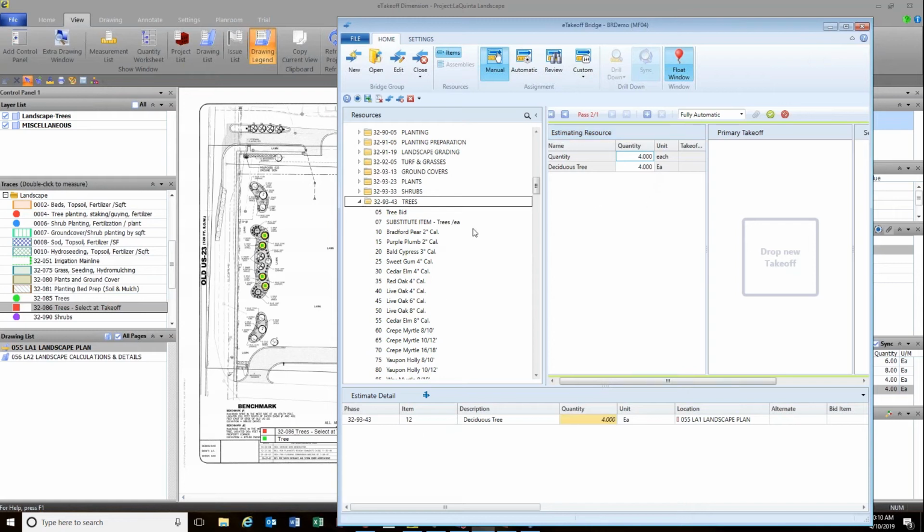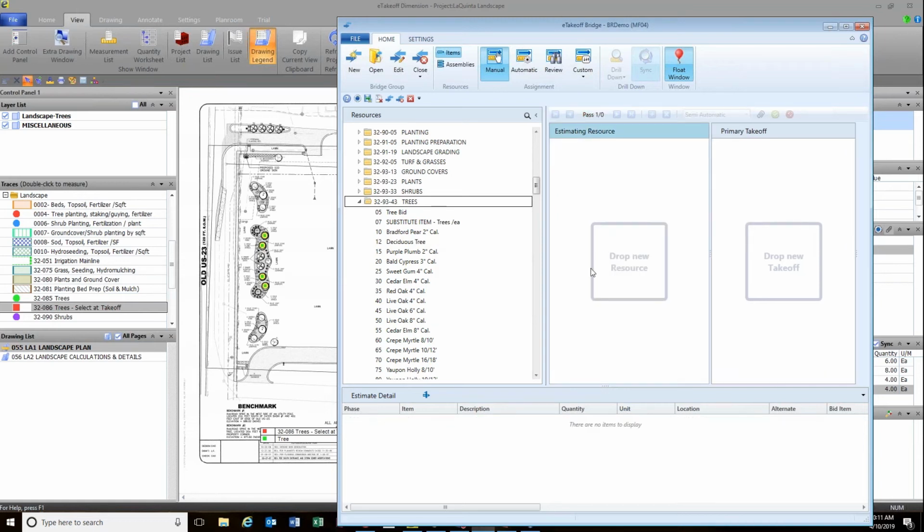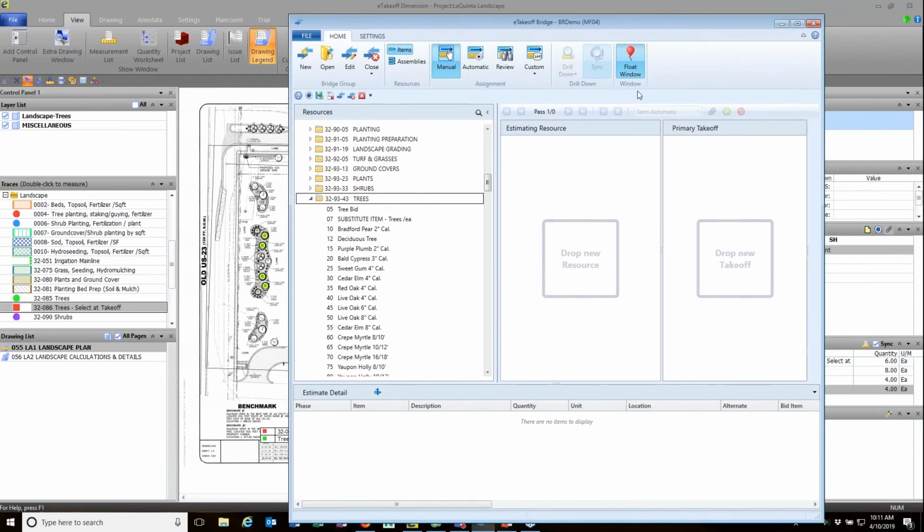But now notice that if I go ahead and send that to the estimate, it says there's the deciduous tree created in that phase. So you can create an item for your database in Takeoff. So that's pretty powerful. This is what you can do. You can start creating things right out of the gate and creating your database right away.